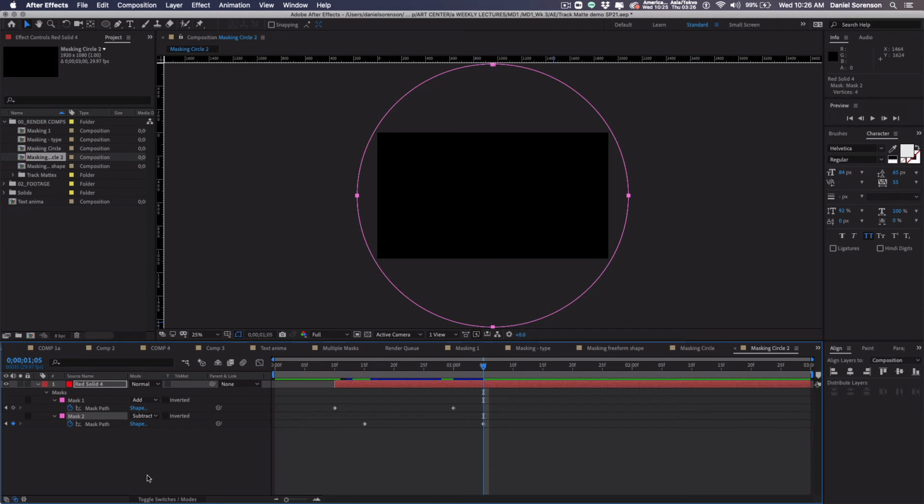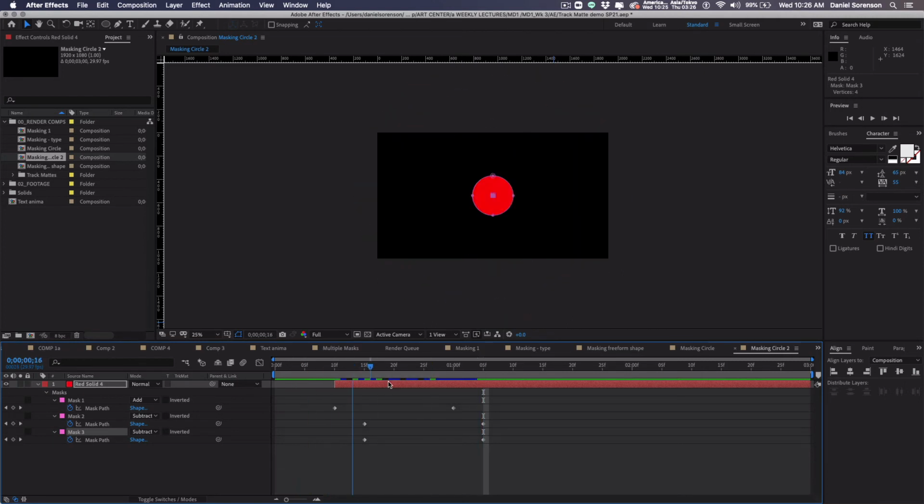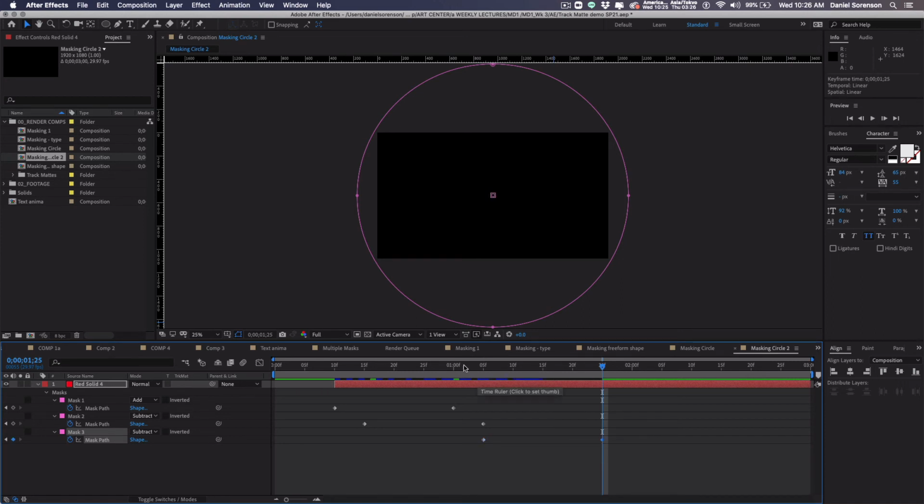I'm going to duplicate this one again, and on 3, I'll hit the U key so I can see my keyframes. So this one comes up like this, and as soon as it comes up, I want this one to start coming back down. So I'm going to move these over, and I actually need to reverse these keyframes. I'll move this one out to 25, this one comes back here to 105, and go out to 125 for this one.